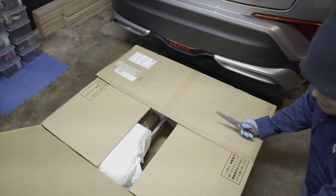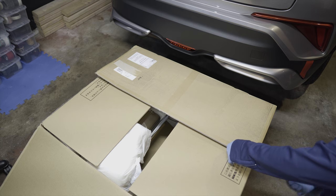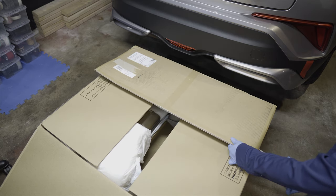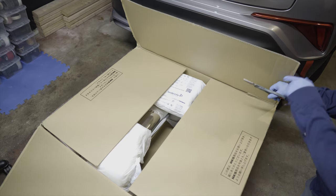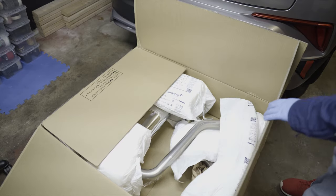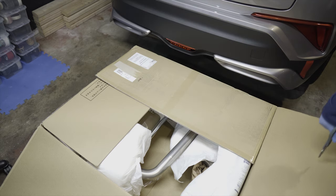They have the same piping diameter as the actual CHR, but I like this one better. The style of it is a lot better, at least for me.